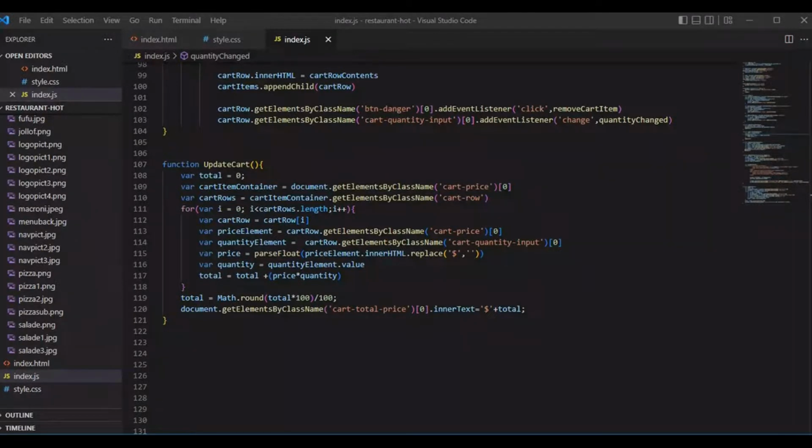Update. Okay, there's something left we have to do.